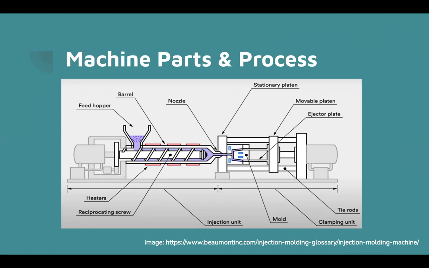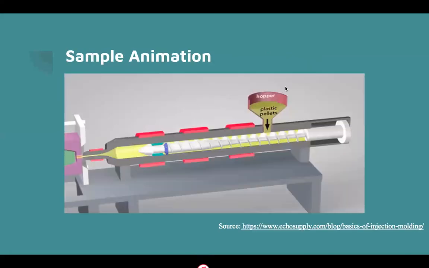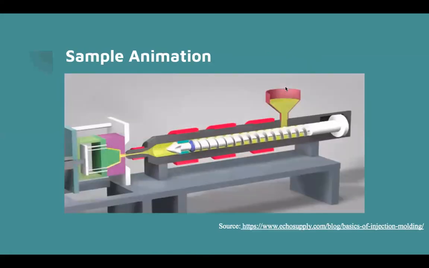It is then moved from a nozzle into the mold cavity through the runner system at a pressure of around 70 to 200 megapascals. From here, the material is cooled down by the cooling system, where it solidifies and takes the shape of the mold. Finally, the mold opens and the material is pushed out by the injector pins. Thus, the process repeats again. And here's an example of how the injection molding process is conducted.